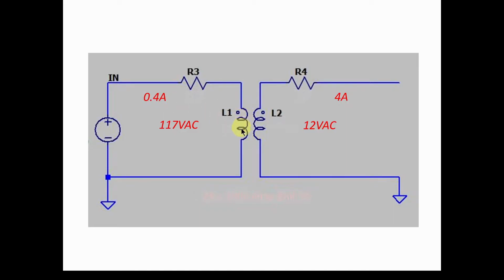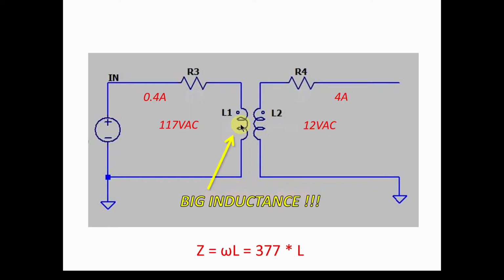So this inductance is going to have to be a pretty big value. If I apply 120 volts, and this is, say, 1 ohm, that's going to be 120 amps. So obviously this can't be 1 ohm. This is going to have to be a lot of ohms, which tells me I need a big inductance here. If I'm going to model this, it's going to be a big inductance because I only want to draw milliamps when I've applied 120 volts.